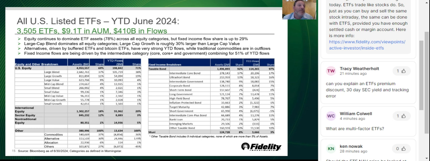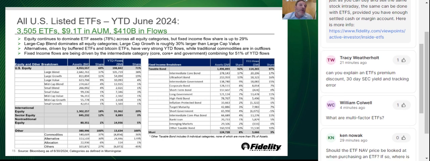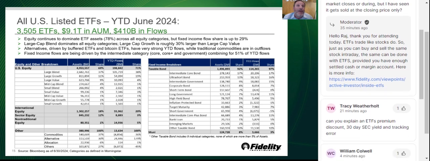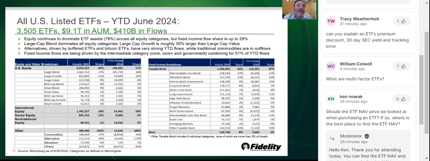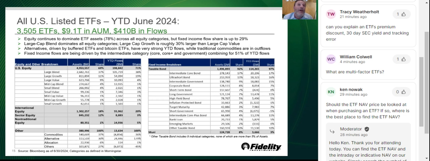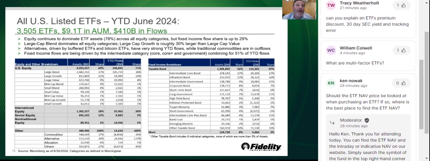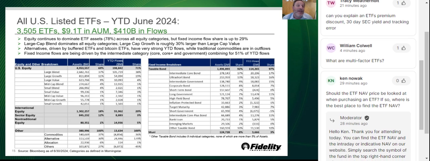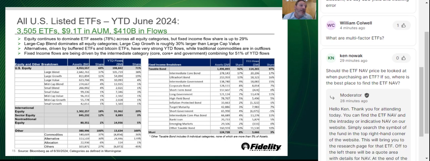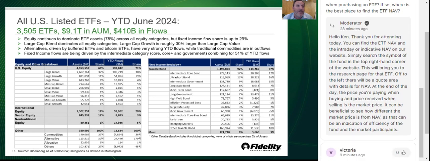If you've been reading the newspapers or following market commentators recently, we've heard about this rotation where some of the mega cap tech names that have been driving the market for so many years have started to fade a little bit, and there's been some rotation into smaller names. There's been some rotation into value. So you can see, you want to own small cap value in an ETF, you can do it. It's about 100 billion of ETF assets. So it's small relative to the overall equity landscape. But 100 billion is nothing to sneeze at, and there are a number of different managers in that space, Fidelity included. So there are ways to do that.